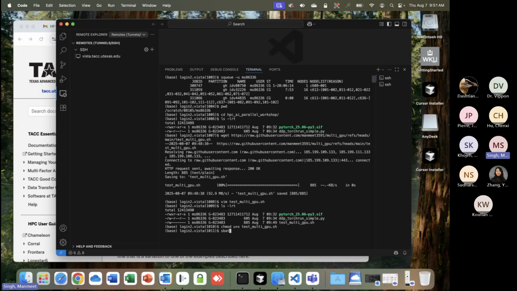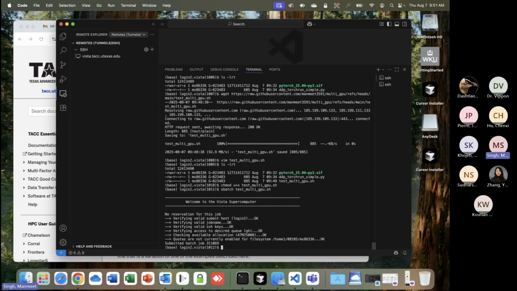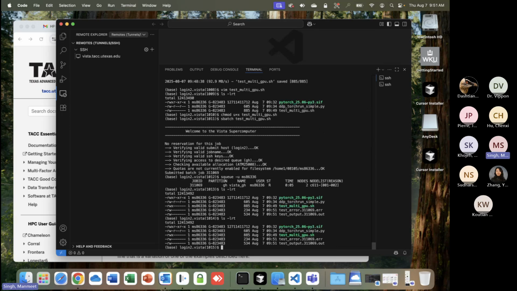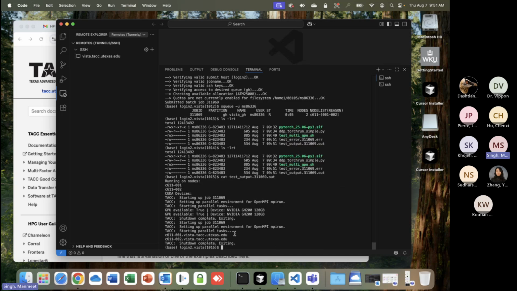So you say sbatch test multi-gpu.sh and then you do sq minus u your username. You can see that this job has been submitted. ls minus lrt and then test. You can see in the output file it's saying running on nodes.